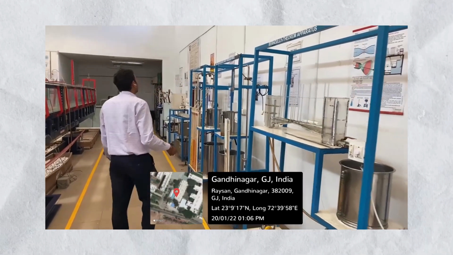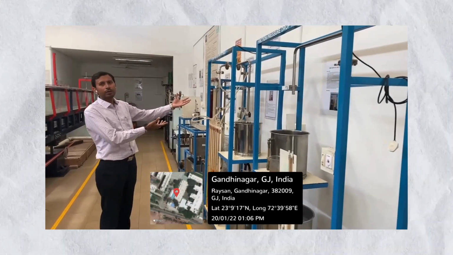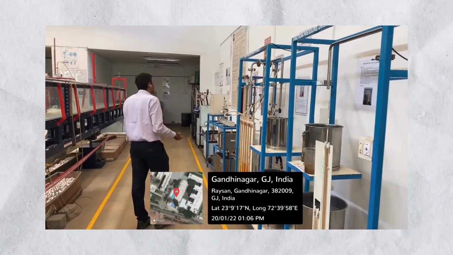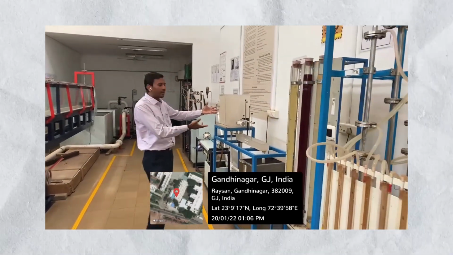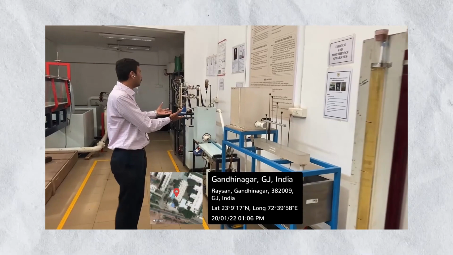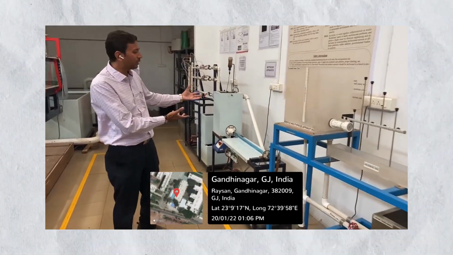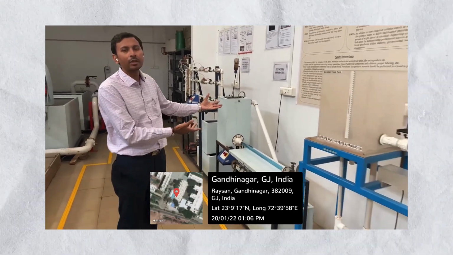These are the other equipment we have. Flow through pipes is utilized to find out the friction force in the pipes. The next important instruments we have are orifice and mouthpieces, and subsequently the Reynolds apparatus. These are very important equipment for the students, where they can understand whether the flow is laminar or turbulent.